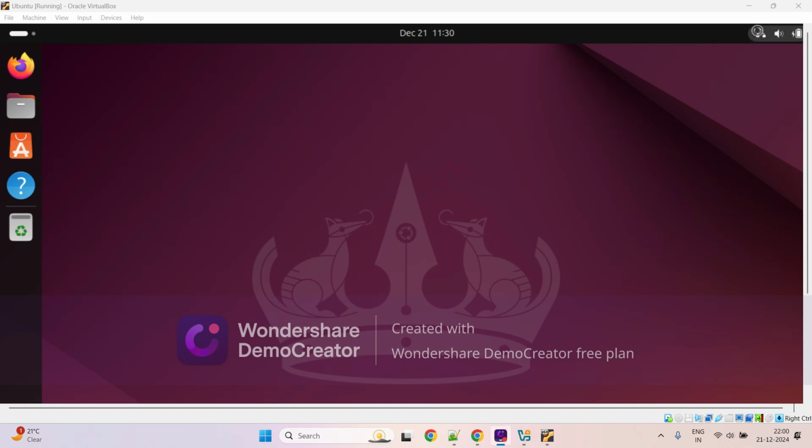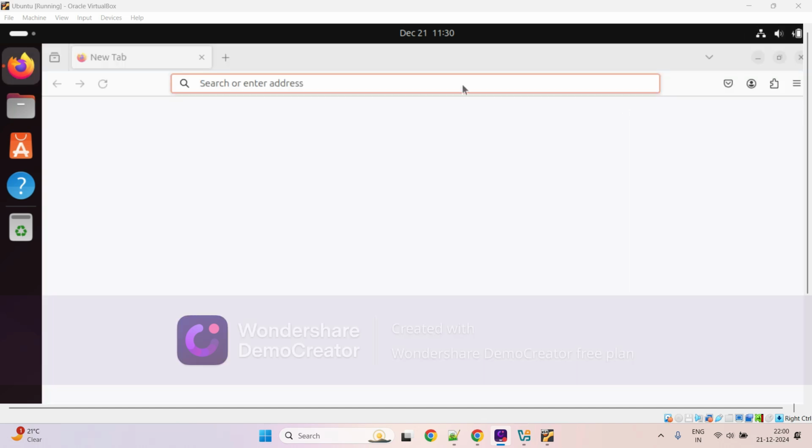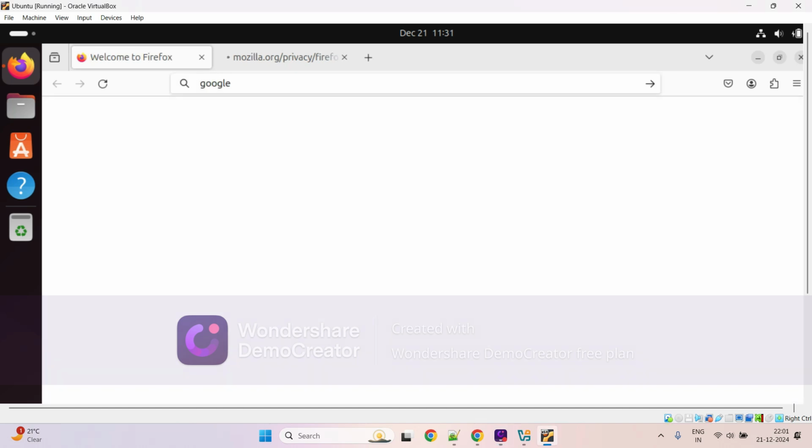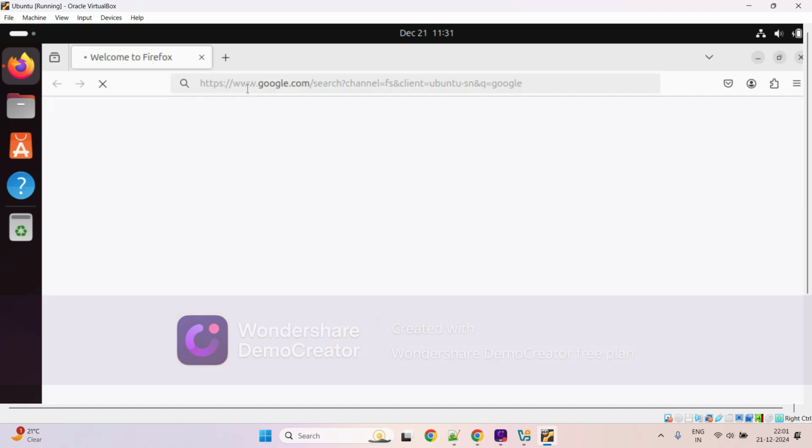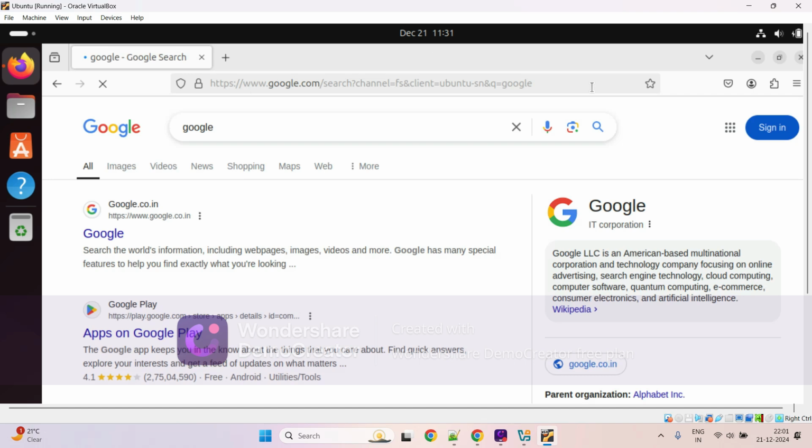If you see the LAN icon showing, that means the internet is already connected. But we can still make sure by browsing something in the browser, maybe Google. Right, the internet was working fine.